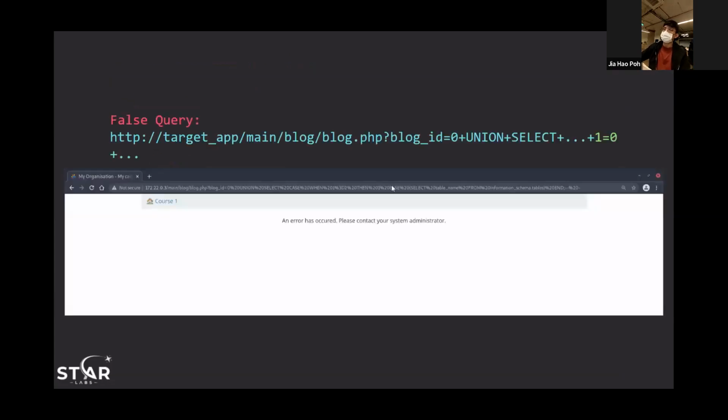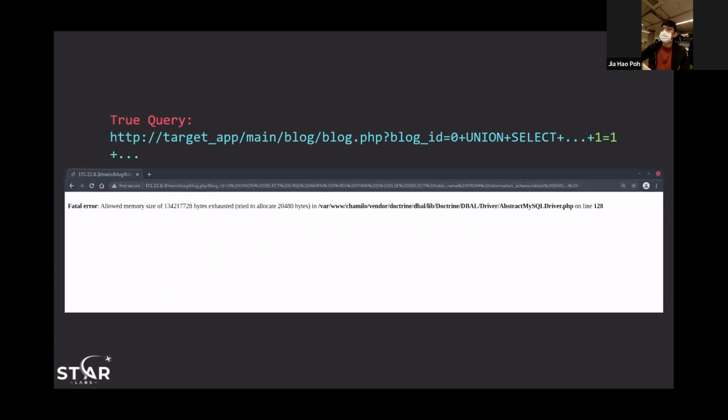Okay, so this is the output when we get a false query. The application notifies that an error has occurred, which is likely due to our induced error in the false case. Then for the true query, unfortunately, I think the application has some issues handling what you wanted to display. But nonetheless, we are able to distinguish between true and false output, which is all that matters, honestly.